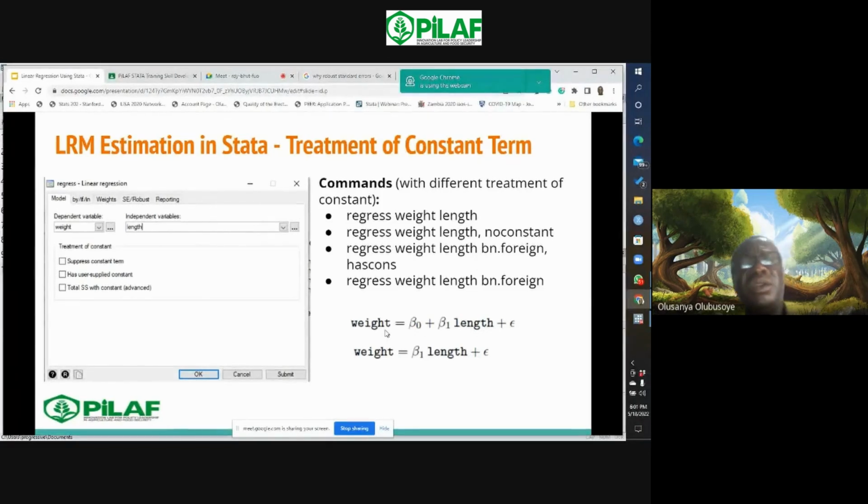If I believe that a car with 0 length should have no weight at all, in other words, if the length here is 0, then I don't expect to have weight.